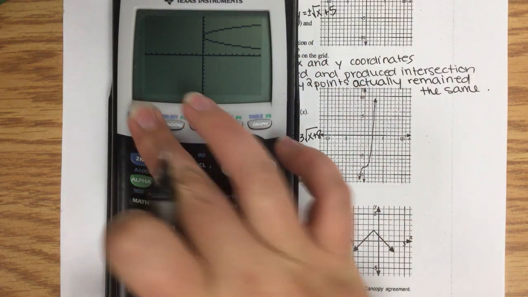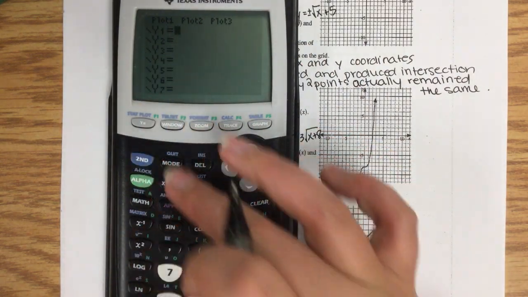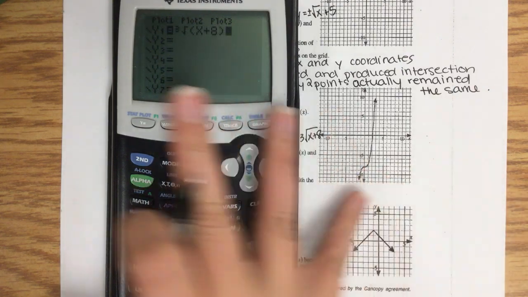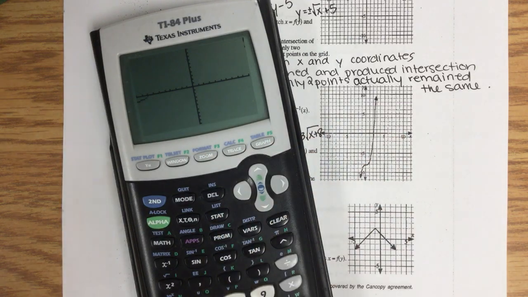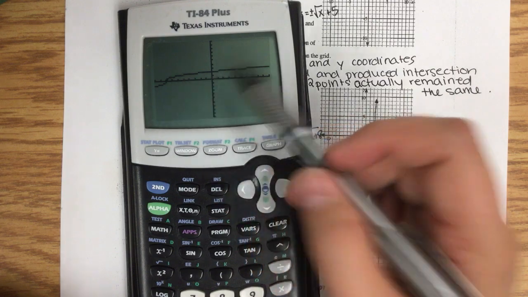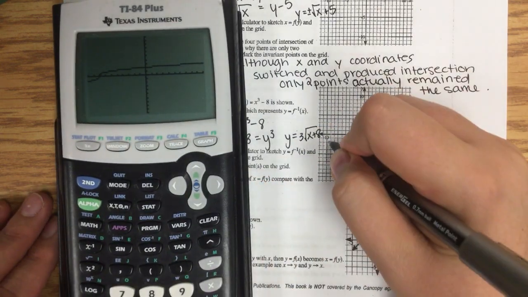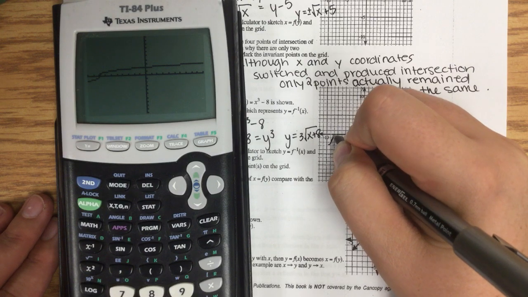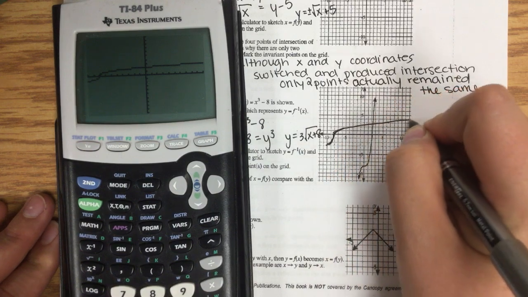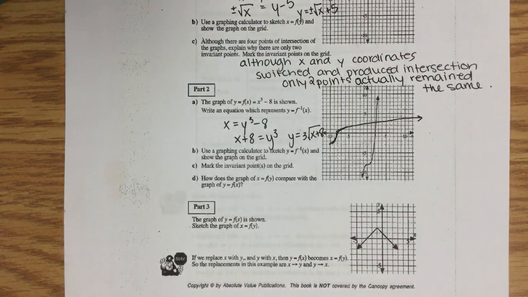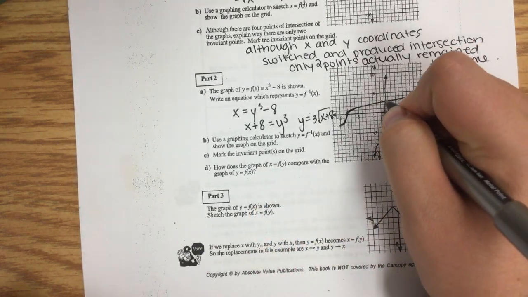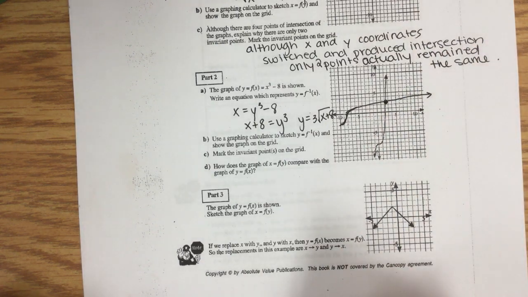Okay, I'm going to graph that. So I'm going to go down to math, cube root of x plus 8. Okay, graph it. I see the squiggle now here at -8, and then passing kind of up. So I'm going to exaggerate that a little bit. There's the squiggle passing kind of slowly up that way. Okay, so again, what was once vertical is now becoming horizontal. Mark invariant points on the grid, one of them right there.